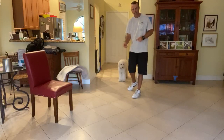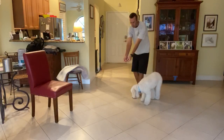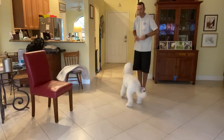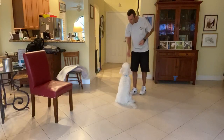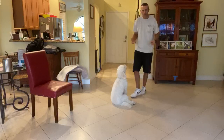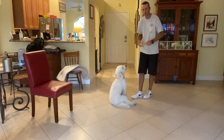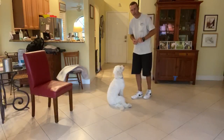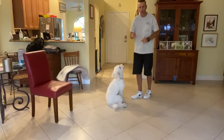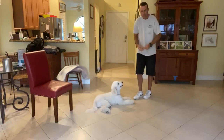We're going to tell Teddy to get it. As soon as he gets it, I'm going to say 'Teddy, come.' I'm going to hold the treat out and lure him to me. As soon as he comes to me, I'm just going to lift up on the treat and he should automatically give me the sit. I can be exciting with this — we want to make it so he wants to come to us. We have to be the most interesting thing around, especially when we start doing recalls outside. We don't want to repeat the command though. We just say it once, and then you can clap or whistle, whatever you've got to do to really get him excited to come to you.